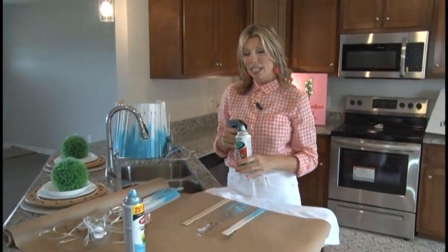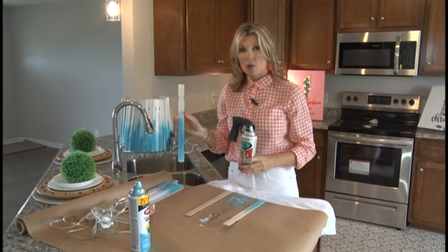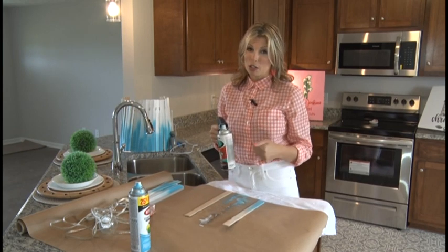What we're gonna start with first is we're gonna paint our paint stirrers. But being so, we don't have enough time for the paint to dry, I went ahead in advance and made some of these that we're gonna put on our lampshades. But let's get started because I want to give you guys a tip on the spray painting.